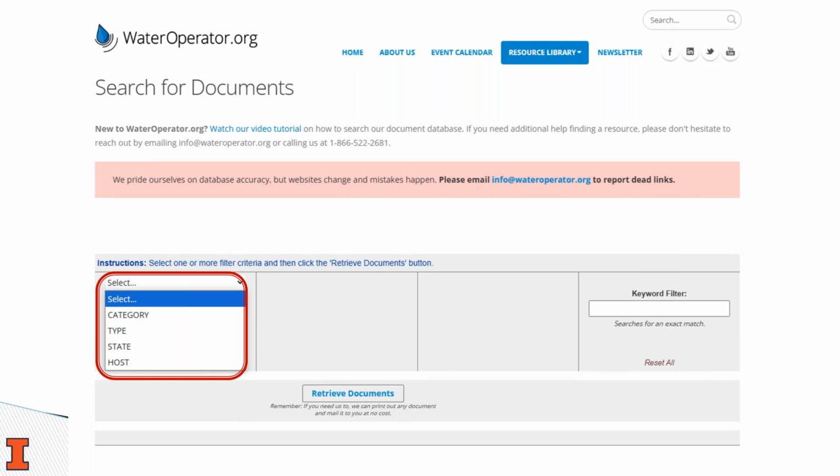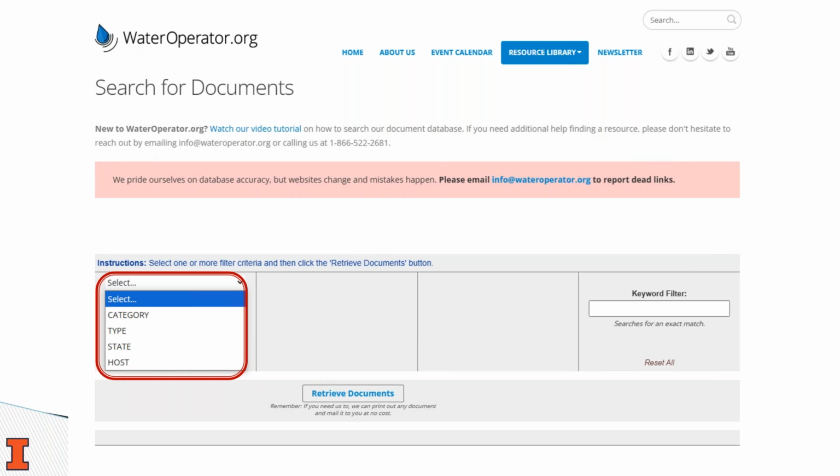So if you click on the select dropdown option, you'll see these 4 individual filters that are available to choose from. Once you select a specific filter out of these 4, you will see a new list which will give you additional options, the sub filters to choose from. So the first filter is category, which are the 30 plus water and wastewater related categories, which I showed on the pie chart earlier.